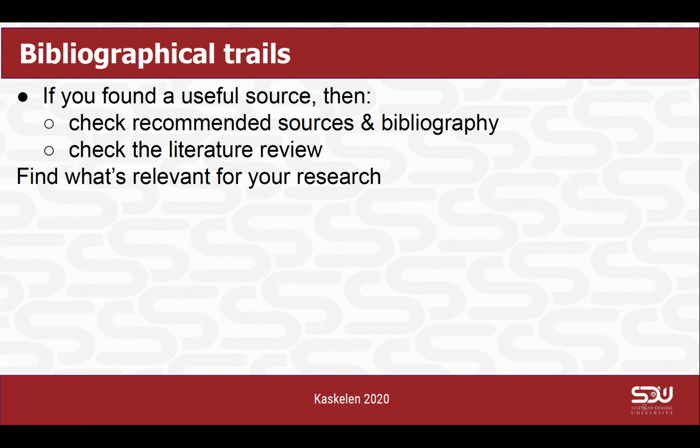So, there's this concept of bibliographical trails that is very useful to know if you are a beginner researcher. The idea is, if you find a useful source, which is super relevant to your topic and hypothesis, then check the sources that this source uses. Often, you could find them in the bibliography of that source, in the references list, or sometimes even authors recommend some things. They say in this paper we do this, but if you are interested in another thing, then please look at these published papers, and they list them.